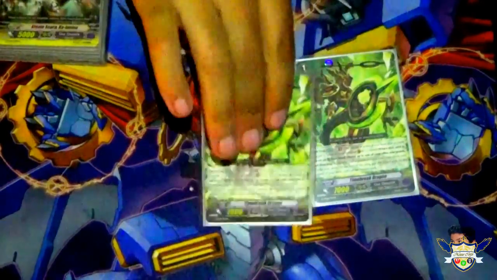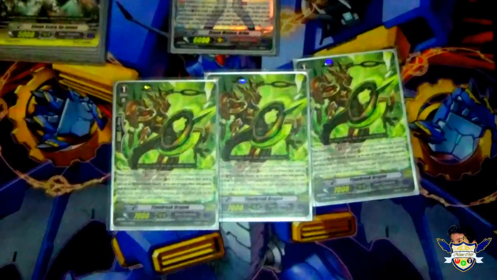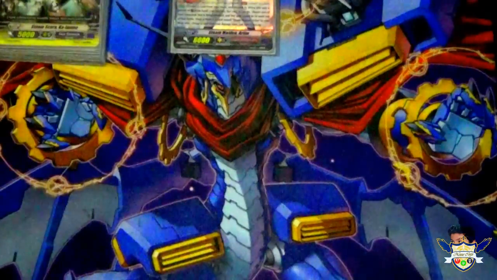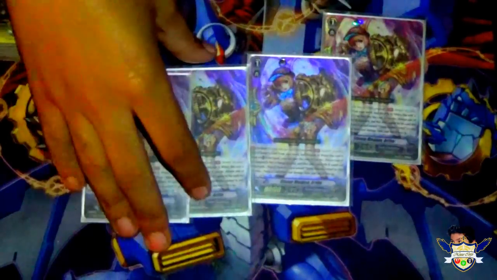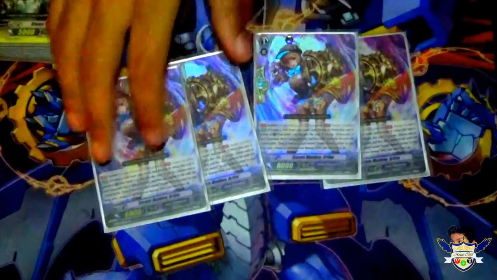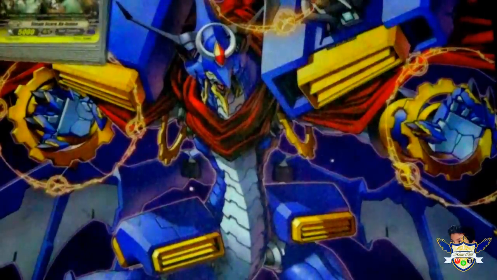So we run 3 Time Break Dragon. When you call him from hand, you are allowed to pick one of your units and time leap it. It's very good for utility time leap plays. And to finish off our grade 1s, we run 4 Steam Maiden Arlim, the pretty perfect guard, the one that unflips. Most of you know how those work.